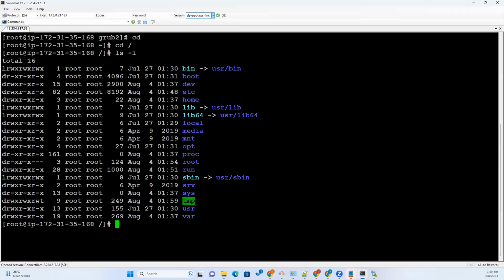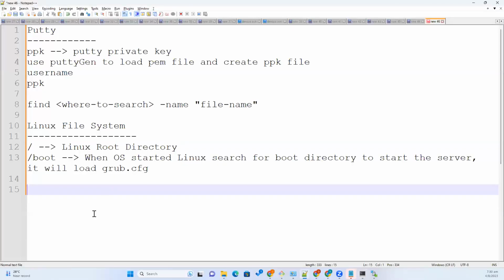The next directory is /root. /root is the home folder of the super admin user, nothing but root.